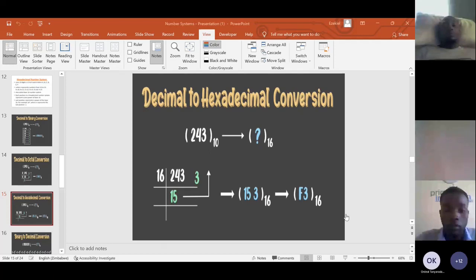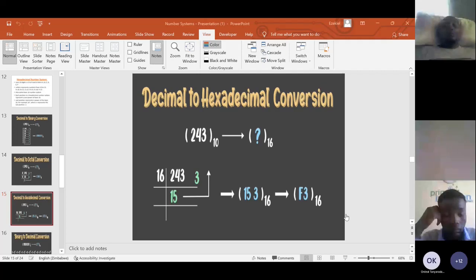Okay. Now, converting binary to decimal, things change. We're not doing the same thing whereby we divide. Now we're multiplying and adding. So first of all, we have to know how to arrange our numbers according to their positions. Here we got 8 numbers, so we count them from 0 up to 7.